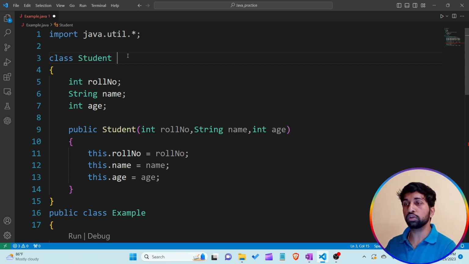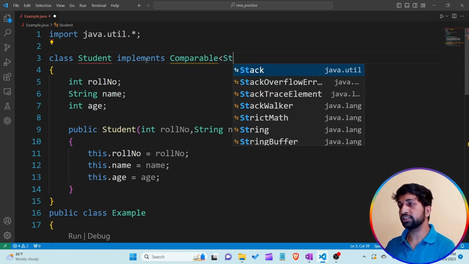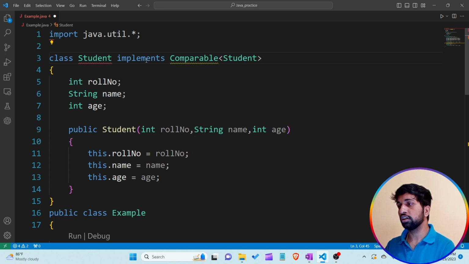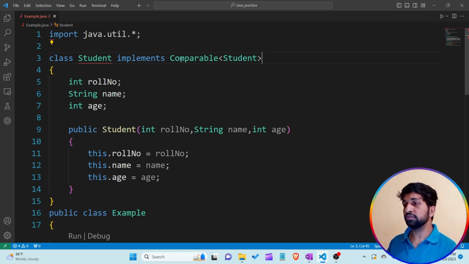So this Student class implements the Comparable interface, and I'm writing Student here. Why am I writing Student here? If I don't write Student, is there any problem? No problem, but I have to write Student here. What is the benefit? It means whatever method argument is taken by this Comparable interface, it is of Student type only.